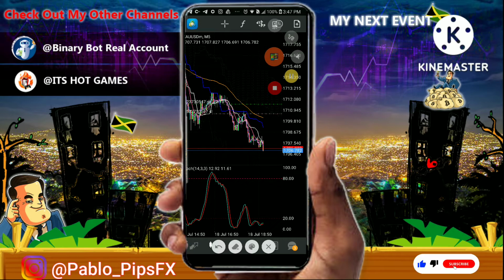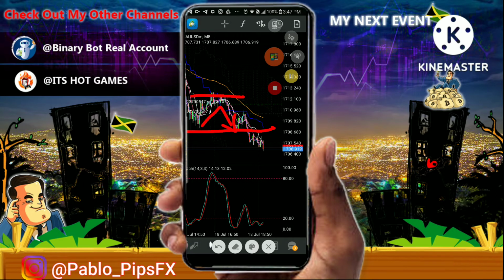Also, I do take note that price has just broken an important level of previous support, which pushed price up. All right, then it pushed it back down. There's a level of resistance right here that came and pushed price down. Price retested once more, which led to breaking this level here in the next downward momentum.